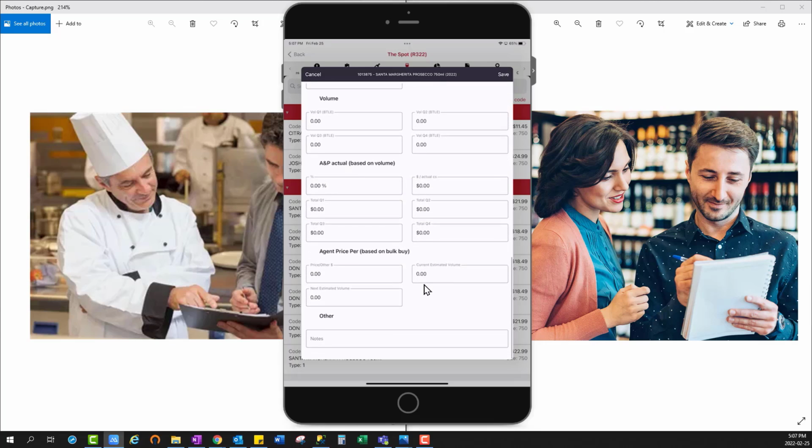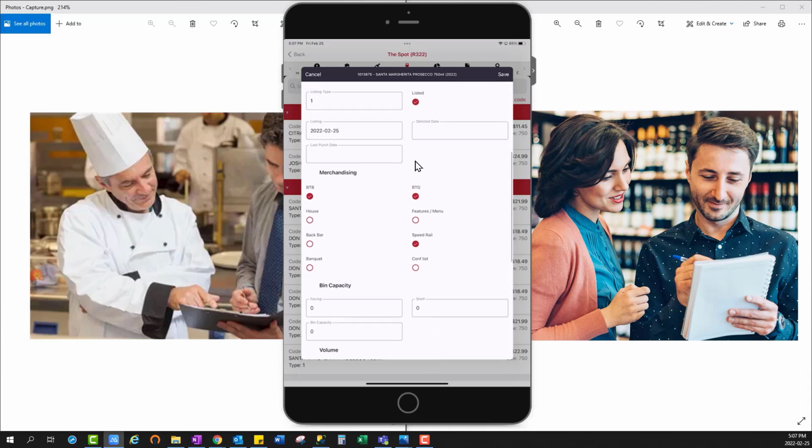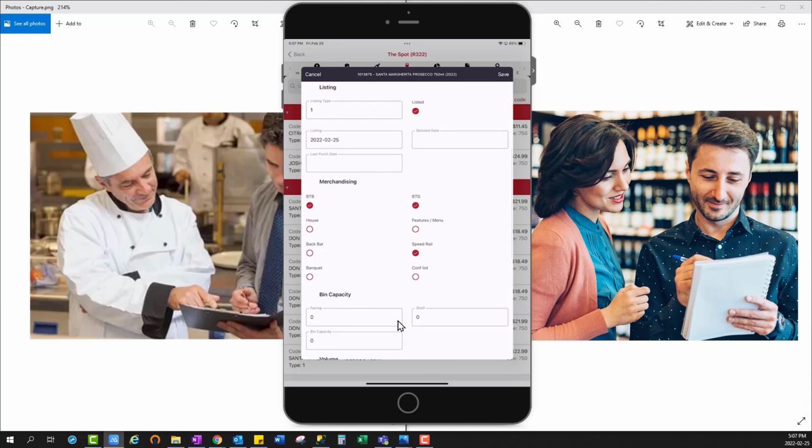And then, of course, you have things like bulk buy forecasts or what the total volume expectations of this account are this year. What you might notice above is that retail merchandising is not visible, like we talked about in the web. As I mentioned, the app is designed for simplicity, and the app has automatically detected that this account is a licensee account. So it omits all the things that are not relevant for an on-premise account automatically for the user.